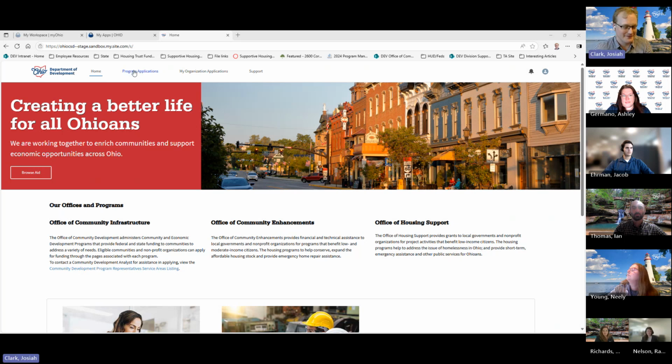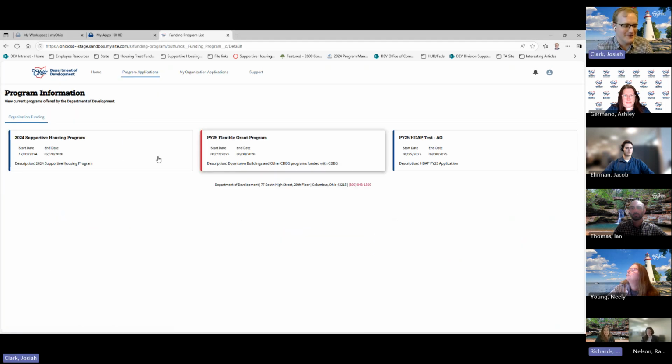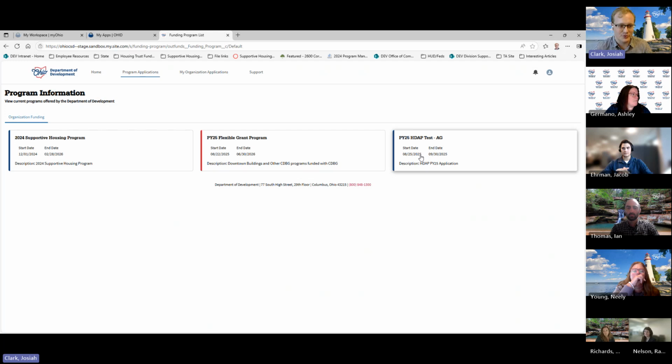All right, I've got it fixed now. It wasn't showing up correctly because of how that page was linked with my account. However, like I said, Program Applications is where you go to initiate the application once you've logged in. You'll notice here that there's a bunch of different stuff because I have multiple eligible programs that this test account can apply for.